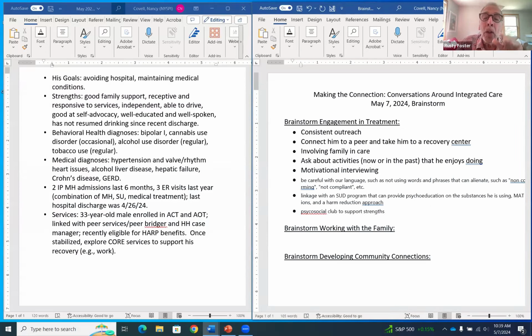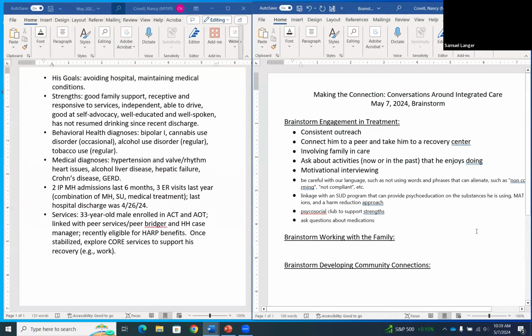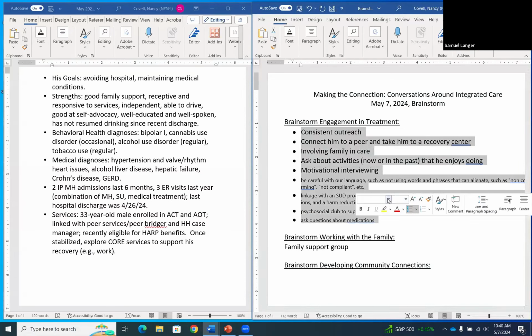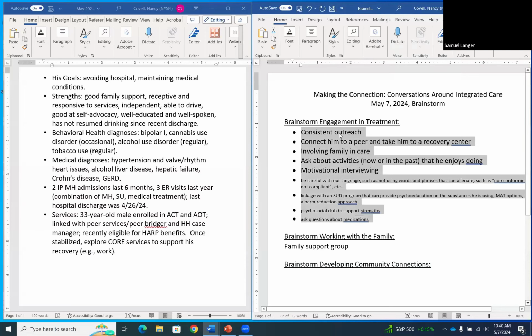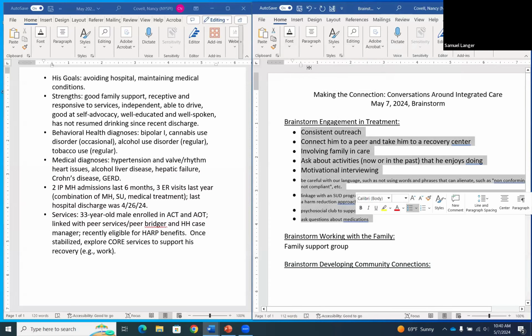Valerie Bradley said motivational interviewing, which is something Dr. Langer said, using a motivational interviewing approach. What I meant by that, Russ, is really utilizing the paradigm of meeting the patient where he is right now. As somebody suggested, if you come on too strong or use language that's going to turn him off, he's just going to disengage even more. We really try to get him to feel as if we are not judging him. We're not foisting things on him. Well, in a very nuanced way, we are sort of forcing him to talk to us. But I think that's where to go with this.